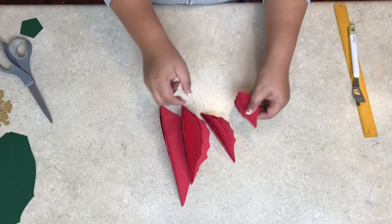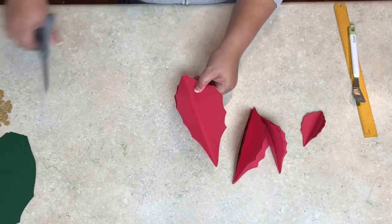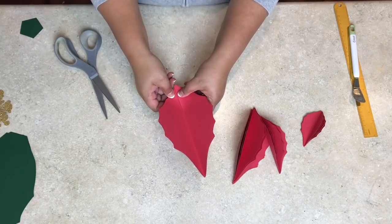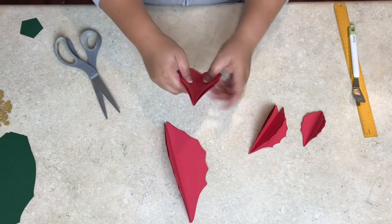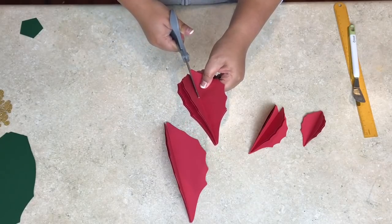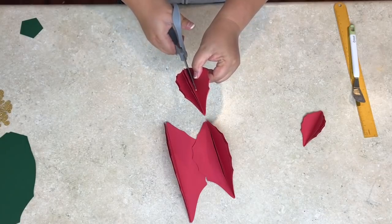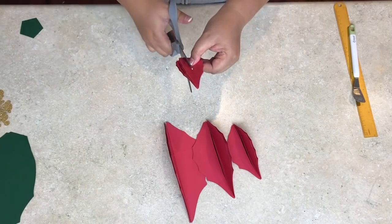After we fold all the petals in half, now we can create a slit on it. The same policy: the larger the petal, the deeper the slit. I'm cutting all five at a time, not just because it's easier, but also because it creates a uniform slit. And then to the final.